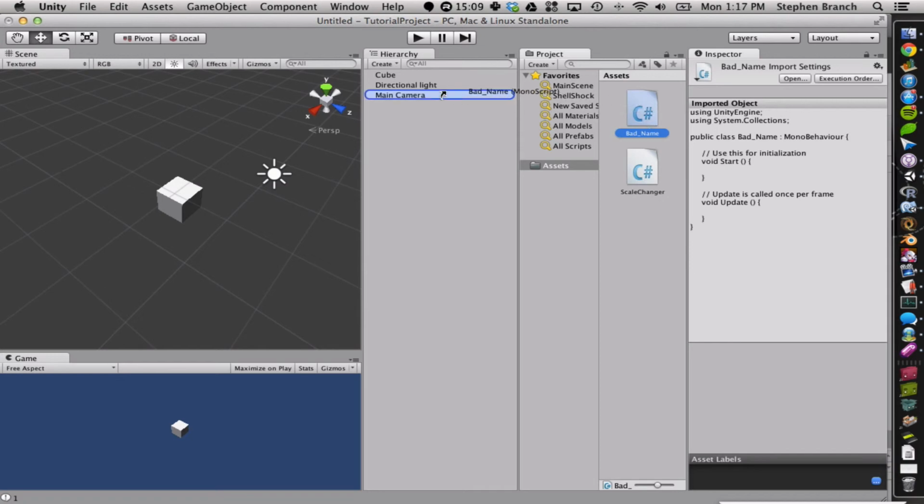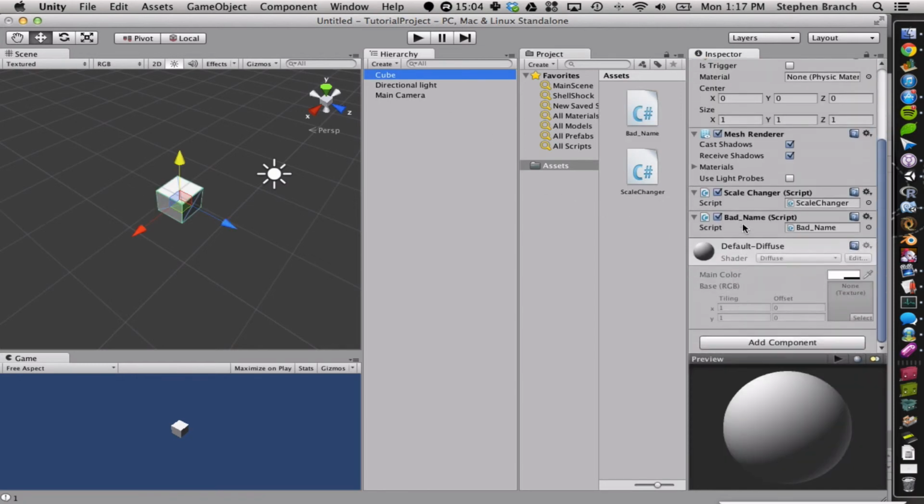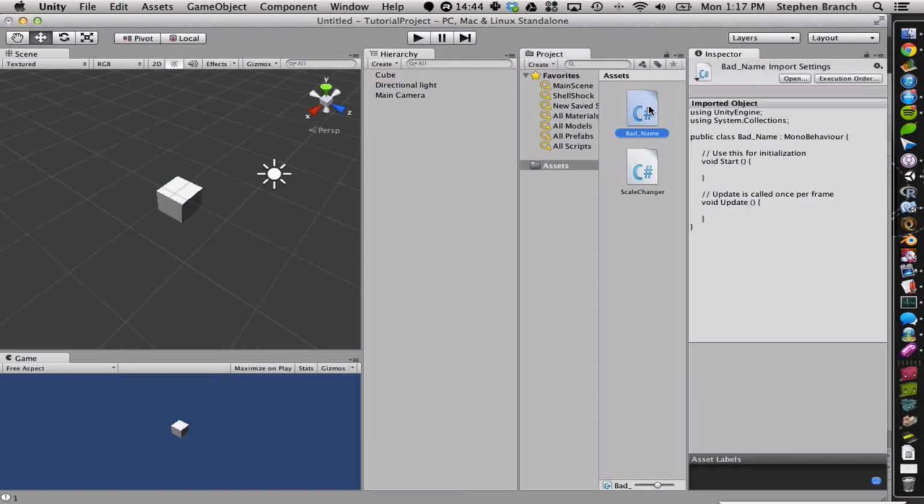Let's go ahead and attach that to our cube as well. And you can see when we used camel case, it added spaces to the script because that's what Unity expected. When we used underscore, it just did the name. It's not a huge deal, but it's just a good convention to follow to make sure that you use this. Uppercase first letter, camel case throughout, and it'll just be better.